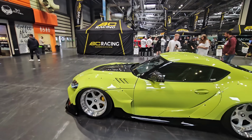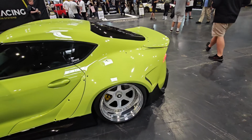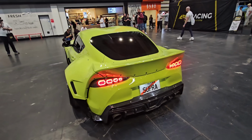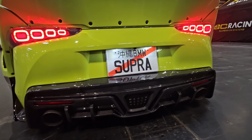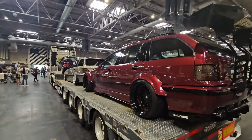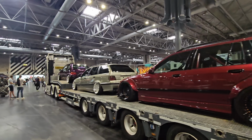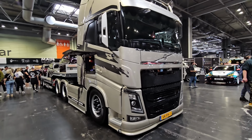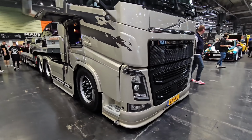You've got the carbon fibre part on the bonnet, wide arches too. I love the way the rear end flows into that rear spoiler. Carbon fibre again on the rear diffuser of that. And then we have quite the spectacle with the M3 swapped E36 Touring, another E36 Touring, and a Saxo on the front of a bed transporter van. It's the cleanest cab ever as well, especially if it's come from the Netherlands.